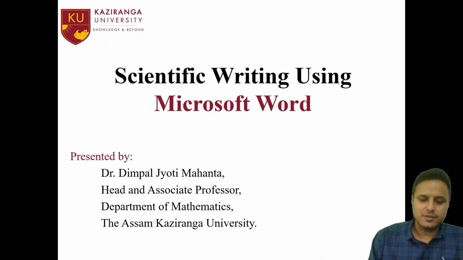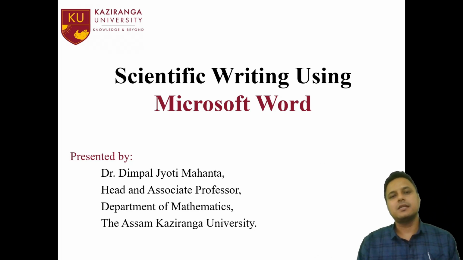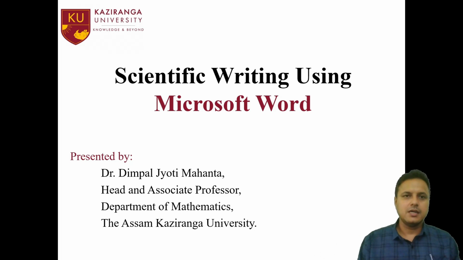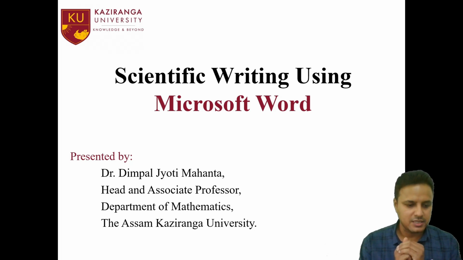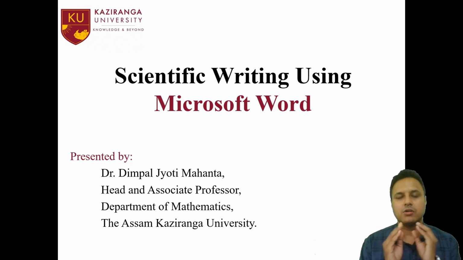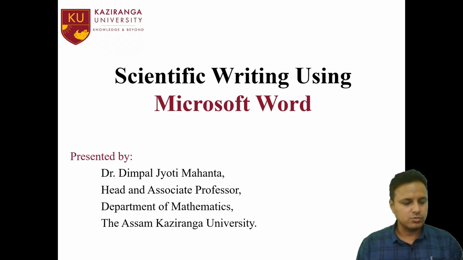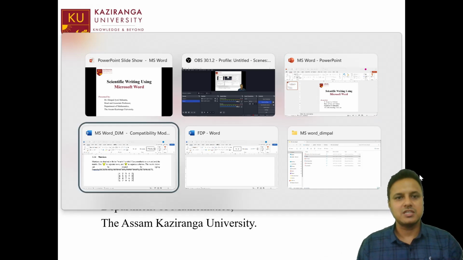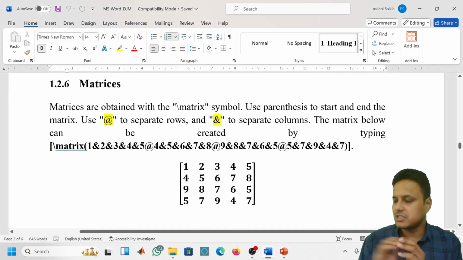In the last session, we started with the very fundamental things of Microsoft Word, that means how to do the initial formatting to start a document. And later in the lecture, we discussed the math environment, how to insert an equation, how to write different symbols there. Now we are going to discuss a few more operations we can do with MS Word, that means how to do more scientific writing, like if we have more notations to insert in a document, how to do that.